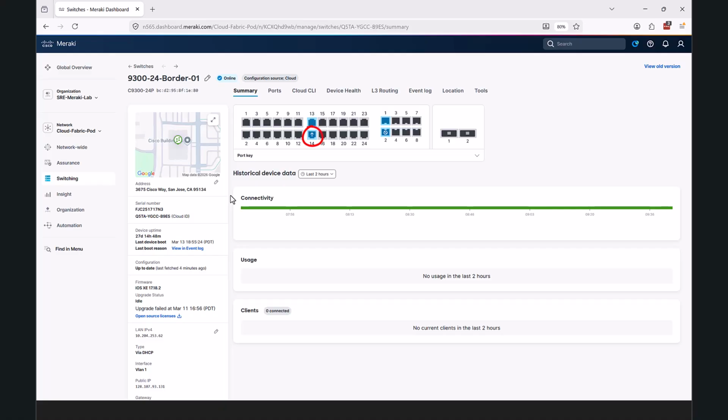Notice on port 14 there is a white up arrow, this means this is the port that is speaking to the Meraki Dashboard, or what we call the Uplink Auto Configuration Port, or UAC for short. Notice that port T112, there is a white circle with a line through it. This represents that the port is being blocked by spanning tree.